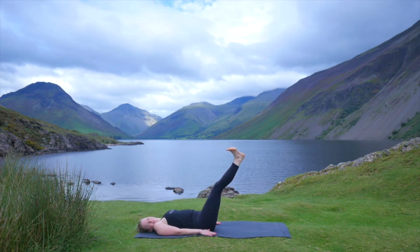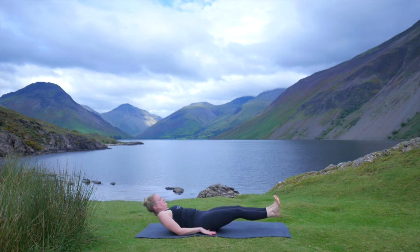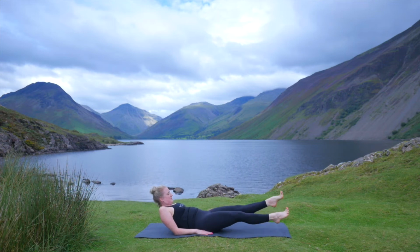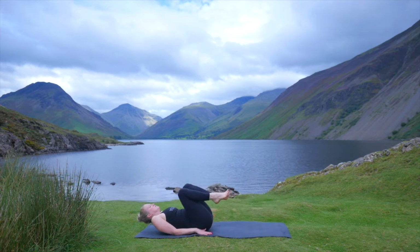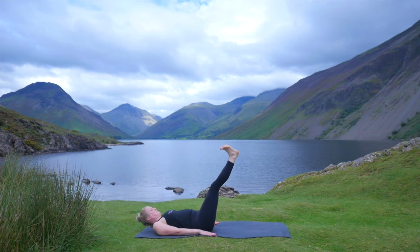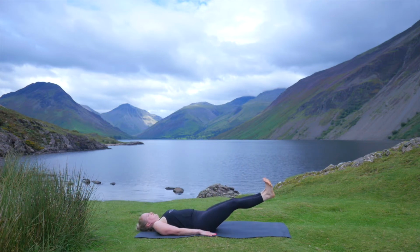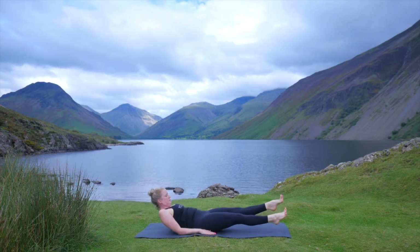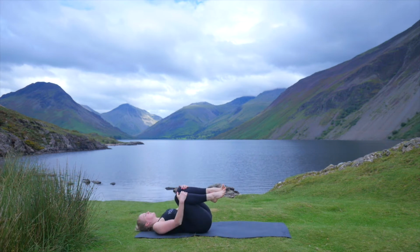Lowering those legs halfway. Halfway again. Heels close. 5, 4, 3, 2, 1. Knees in and extend. One more time. Let's go. Lower the legs halfway. Halfway again. Heels close to the ground. 5, 4, 3, 2, 1. And knees in. Big squeeze, rocking side to side. Well done.